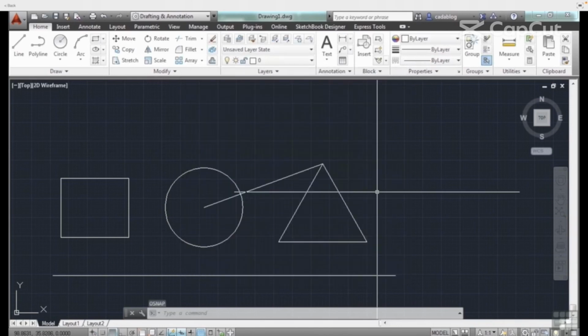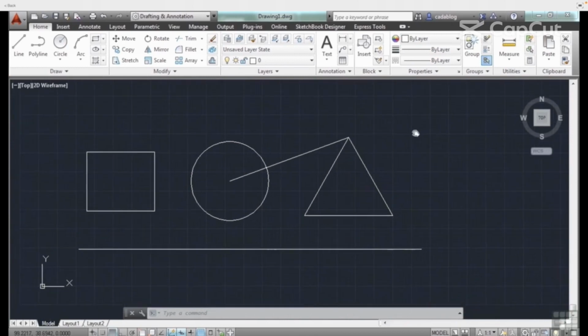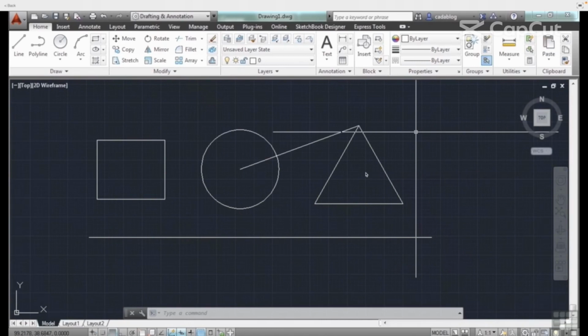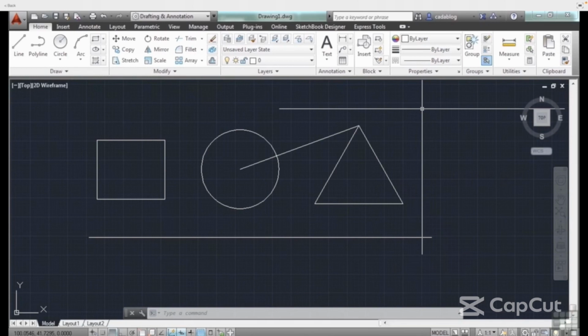Of course, you can always use your right-click shortcut menu to pick a specific O-snap, or you can type in O-snaps too. Again, we'll talk about those later. Now, the other toggle that you're going to use for your function keys is the F8 key. F3 and F8 you will use the most because those are two of your biggest drawing aids. F3 is for the running O-snaps, and F8 will turn on your ortho mode.